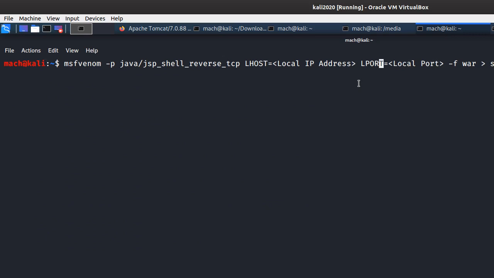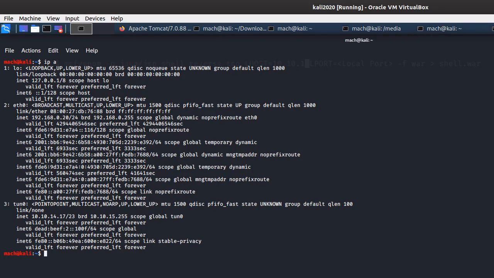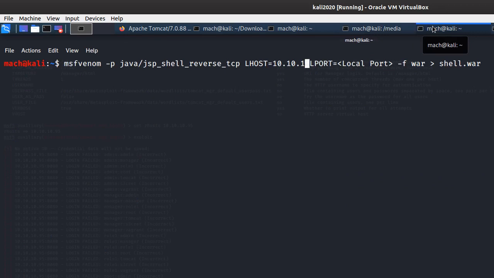So go back here to msfvenom. The local host is going to be 10.10.14.17, and the local port that we're going to use is port 4444. Then the file type is going to be a raw file.